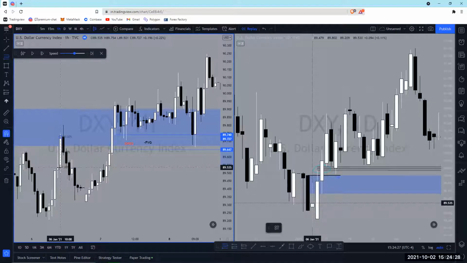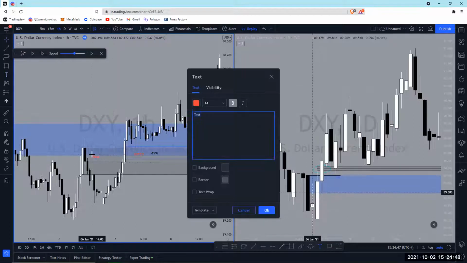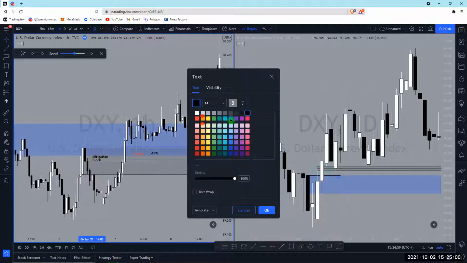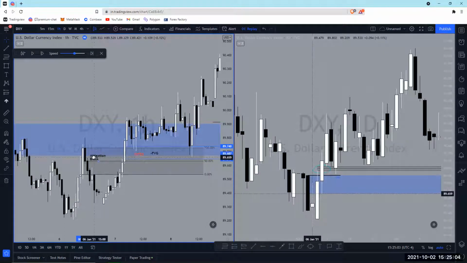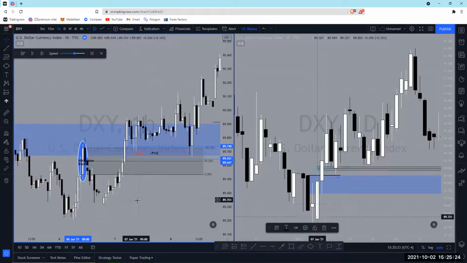Now, let's pay attention to this candle right here, this big white one. And we're going to extend that out in time, just to kind of highlight price. Now, what is that? Does anybody know what this is? This is what we call a mitigation block. All right, that's what we have there, a mitigation block. Let me bring this to the front.